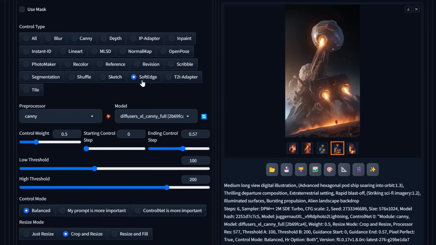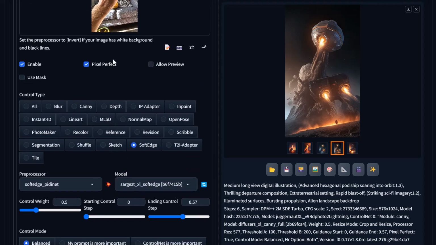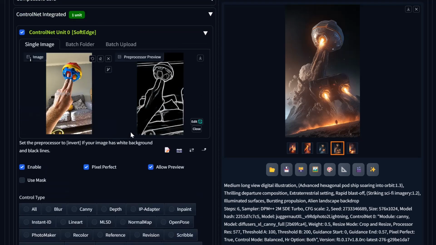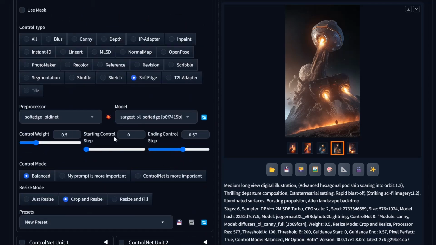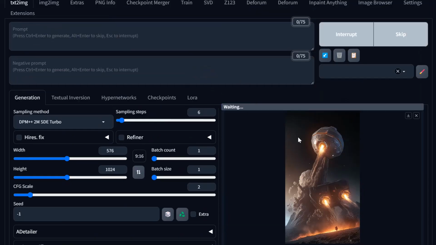So let's switch this over to soft edge. Kind of said we'd talk about soft edge too. And we're going to re-render it with the same settings. Just control weight down at 0.5, ending control step 0.5. And just so you can see the preview, a lot of times I don't do previews because I get the idea of what it's going to look like anyway. But we can pull up a preview of what the soft edge will look like. Okay. And at the low control weight at 0.5, we should get some pretty dramatic results here. Let's see what it does.